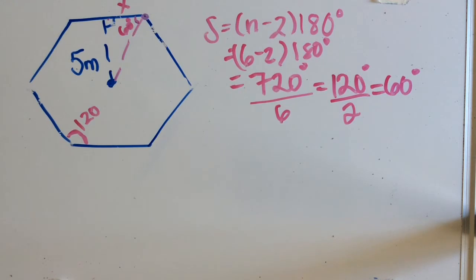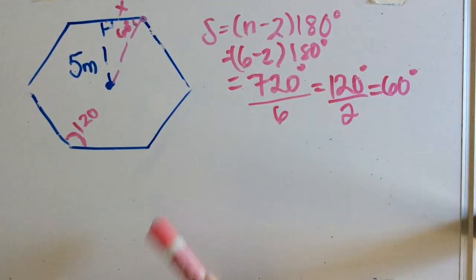The next step says use special right triangles. So these are triangles that have a measurement of either 45, 45, 90 or 30, 60, 90, or trig to find the apothem or the side lengths. So I want to find a side length, so I'm going to go ahead and use one of those two things. It says use special right triangles or trig. We use trig when we don't know the exact pattern.